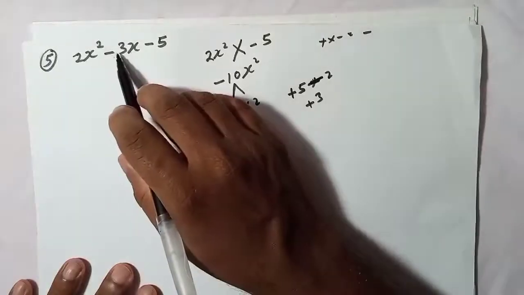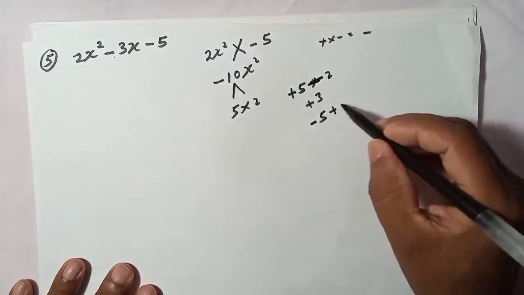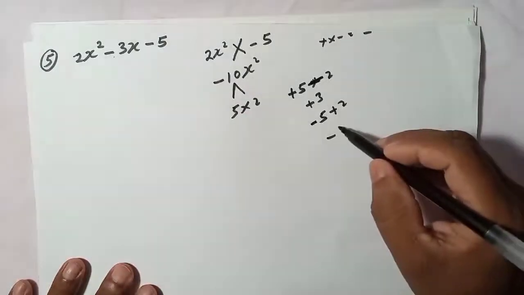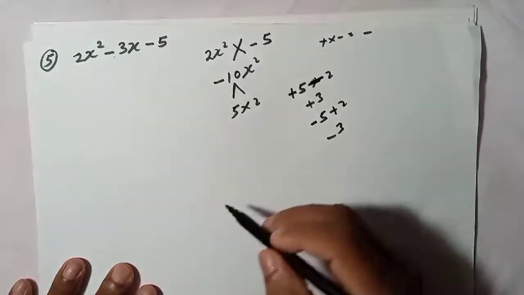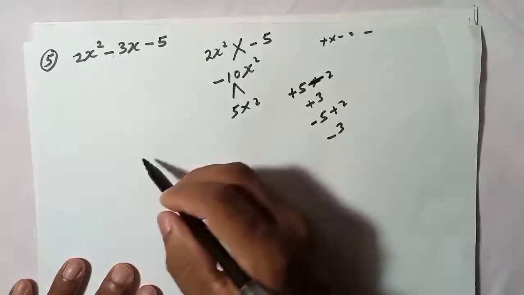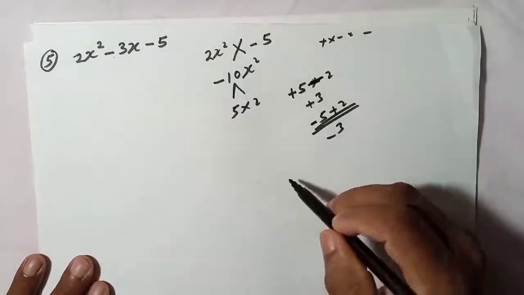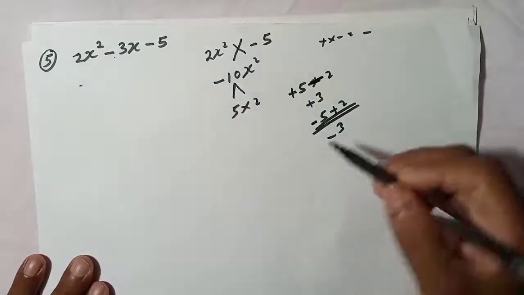But here we have minus 3, so definitely it should be minus 5 and plus 2. So the bigger one's sign is minus, so get the difference of these two, it is 3. So this is the answer: minus 3. So that's what we should do, we need to use these two numbers, right? So can you directly write the answer over there? No, here you can't write directly.